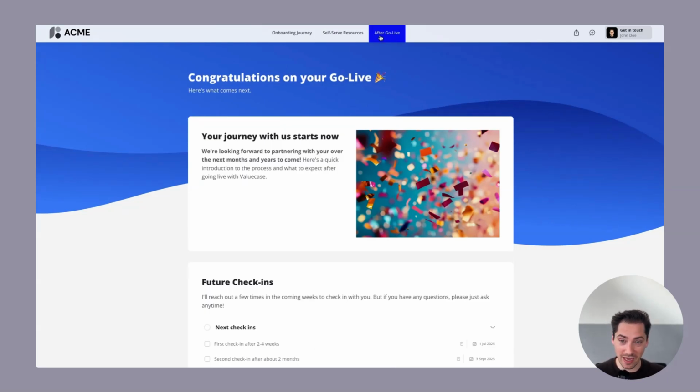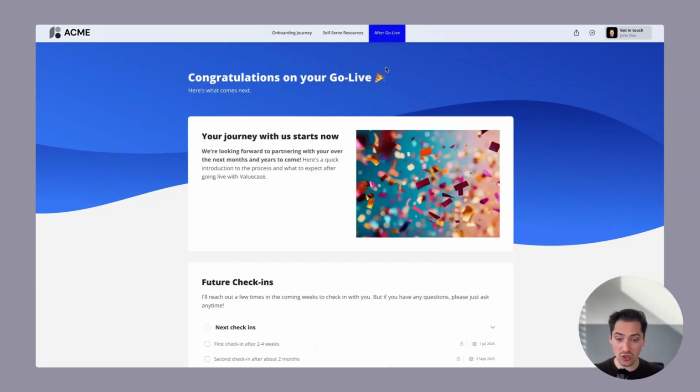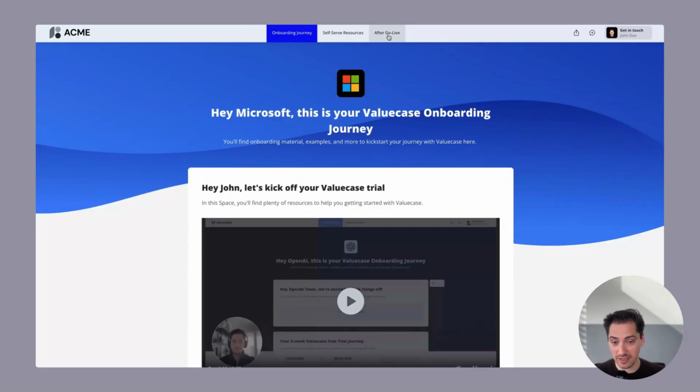So I can click on the new page without even refreshing the space, and this works not only for pages, it works for milestones and any content you want to show. We will also soon give you the ability to send your users directly to the new content. However, this already makes it a lot more seamless.